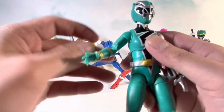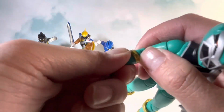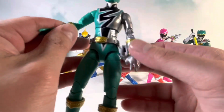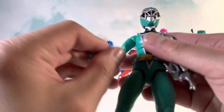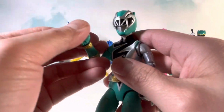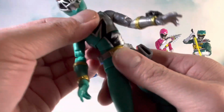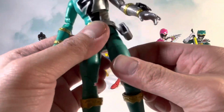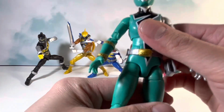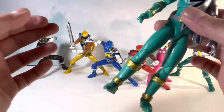She has the double jointed elbows. She has the wrist swivel. And I'm assuming, because I was able to get it rotated on this one, there is supposed to be a forearm swivel. I don't know, who knows, but you get the horizontal wrist hinge. You get rotation here at the upper torso with the ab crunch, and then you do get the drop down hips. But again, I think this one feels really good, really sturdy, not super flimsy.